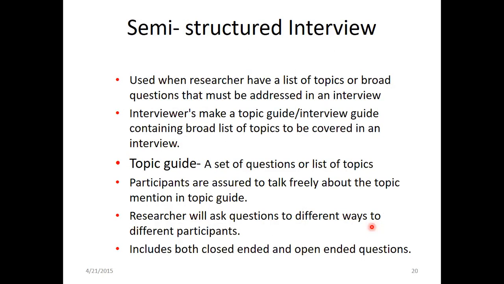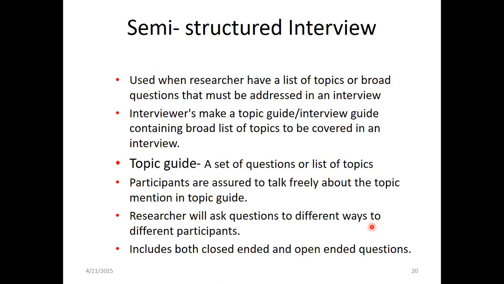And then you as the researcher ask questions in different ways to different participants. That means it's not necessary that the question that you're asking participant A, you're going to also ask participant B.